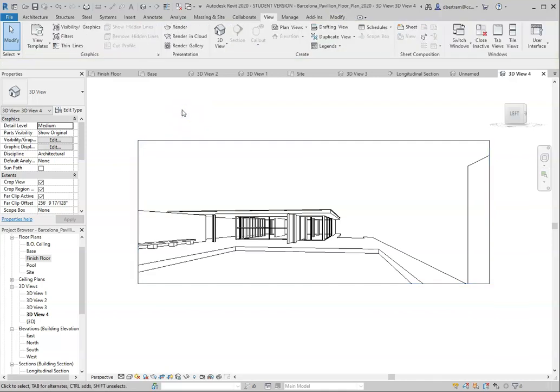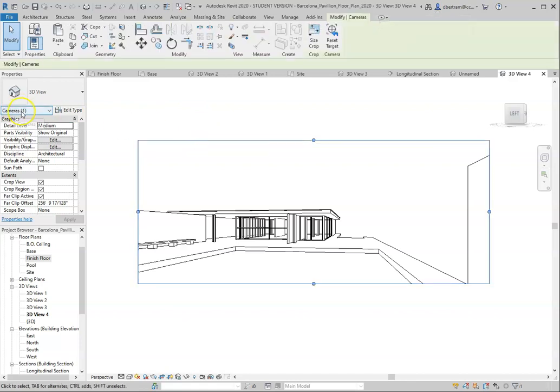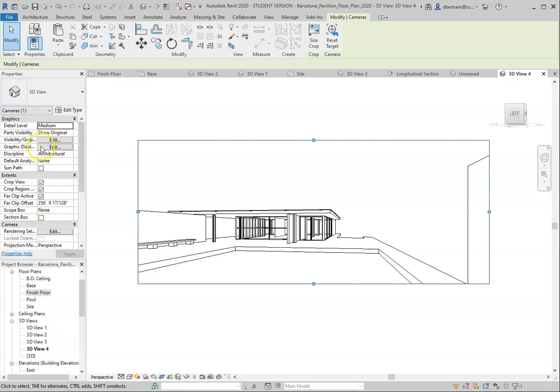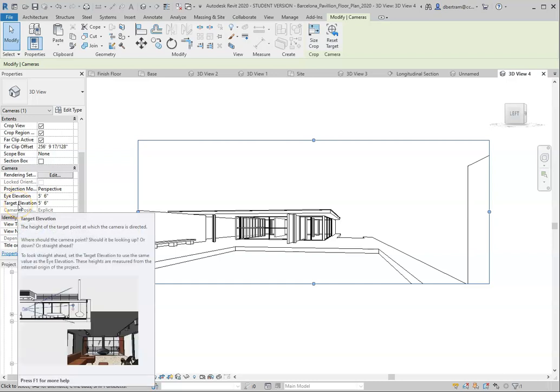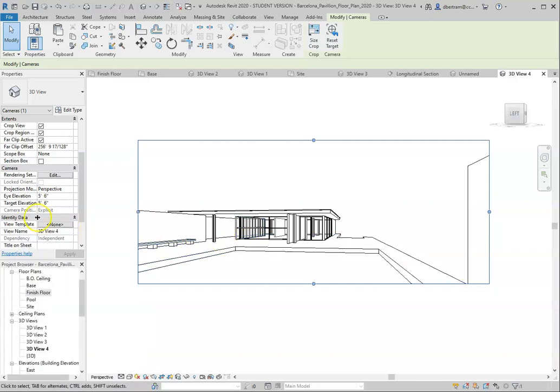So I'm in the view, and I've stopped fussing with that box. And right now it's just telling us 3D view. If I select that box, it tells us that now it is showing some camera information. All right. And that camera is here, okay? So that's the rendering settings. We don't have to mess with that now. But right now, the eye and the target, all right? So our eye, where we're standing in the pool, and the target are both at 5'6".